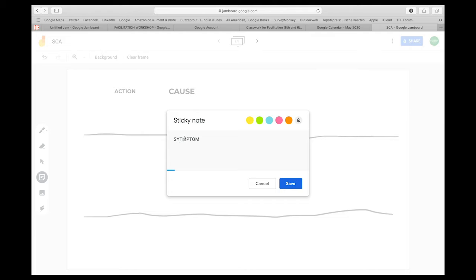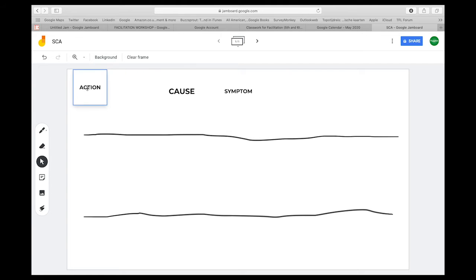Oops, symptom. Okay, so action is going to be at the top there, cause is the middle section, and symptom is the bottom. So we start with the symptom, and we say to people, what is it that we're seeing at the moment? So typically you might use this for what's happening with the team.